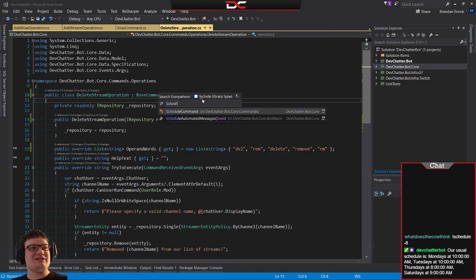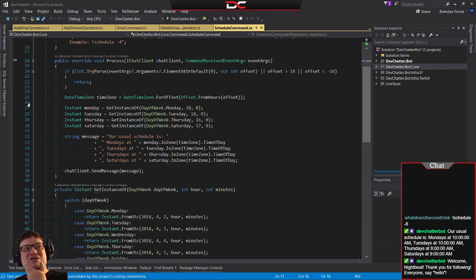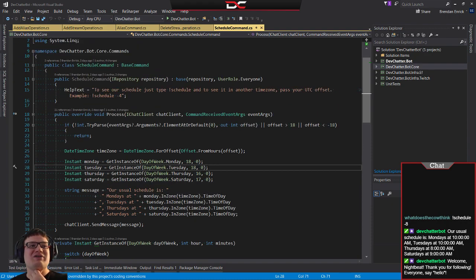If you want to see how that schedule command works, that code is right here for now. And yes, it is hard-coded, but we're going to shift all this into the database so that it's not hard-coded specifically to my time, because that's what we did for now. We were like, oh, we need Brendan's time, so it's this day at that hour, and that's what we hard-coded in. But we don't want it to be that way. We want it to be coming out of a database, so that's going to be one of our cleanup streams in the future.